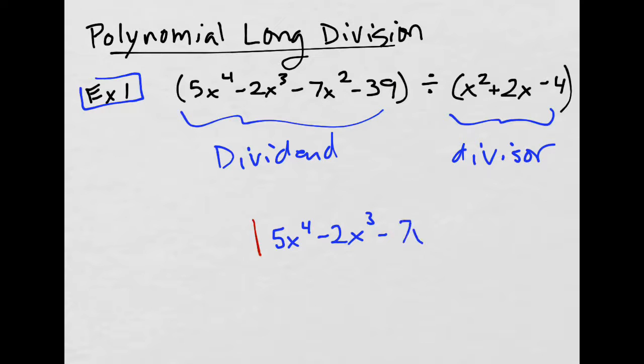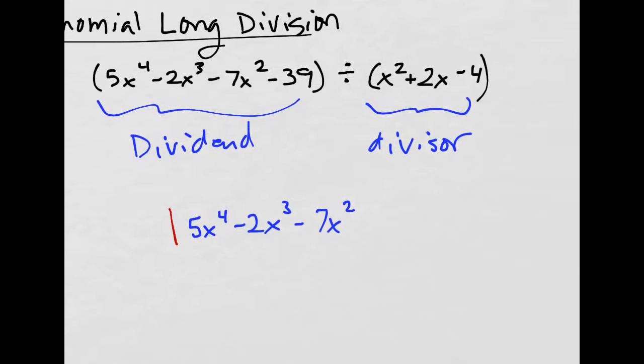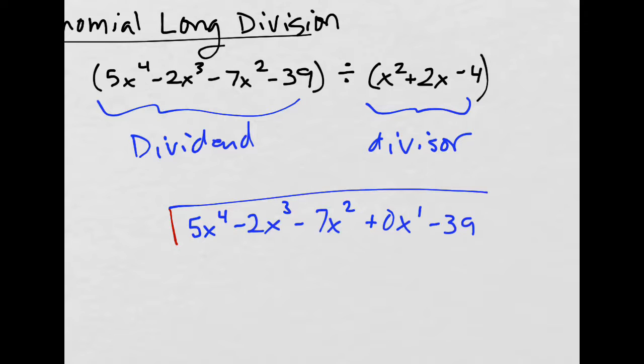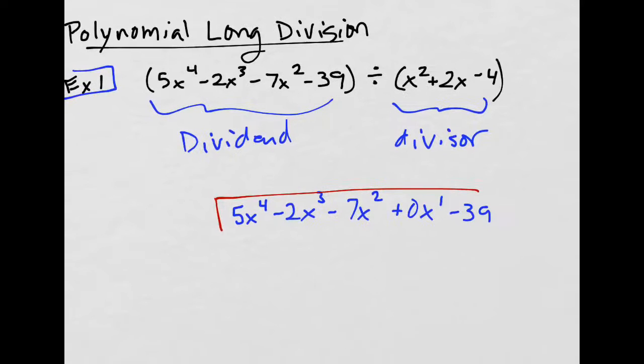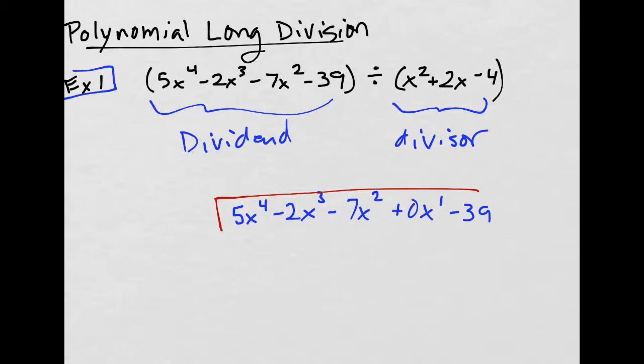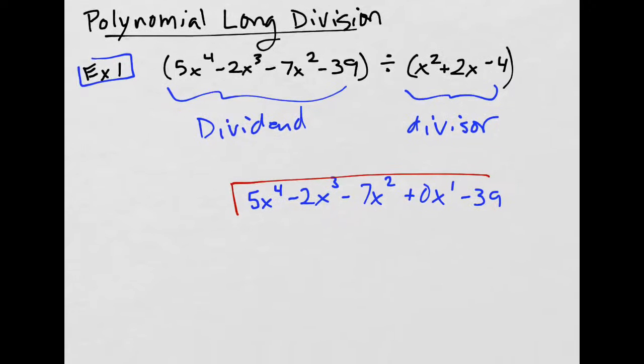And I can show you how, because I'm a teacher. I'm going to show you how to do it. I need an x to the 1, so I can say plus 0x to the 1. Right? Because I don't want to change this. And if I put a 0 in there, it's still the same thing. So there we go. And then minus 39. This placeholder allows us to get everything to line up properly when we do the division down there. So that's why we do that. And hopefully it'll work out.